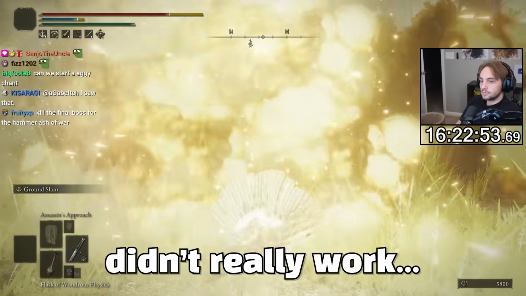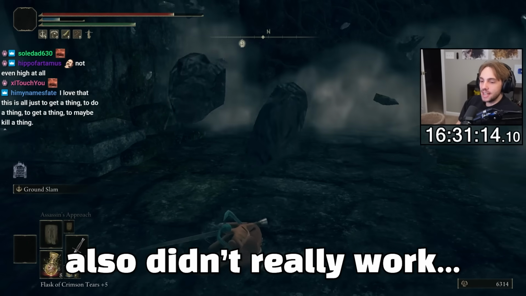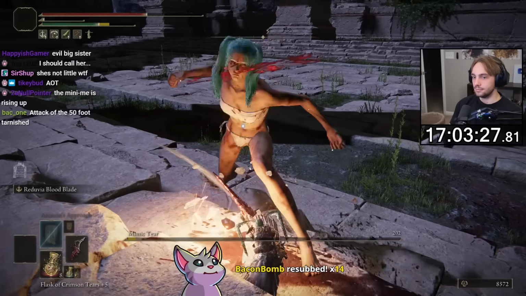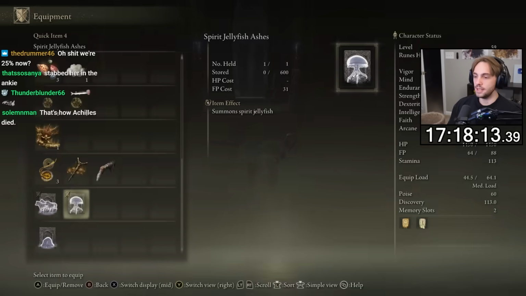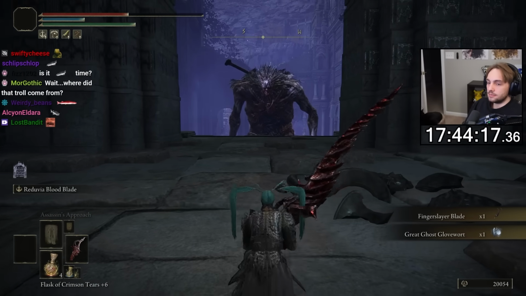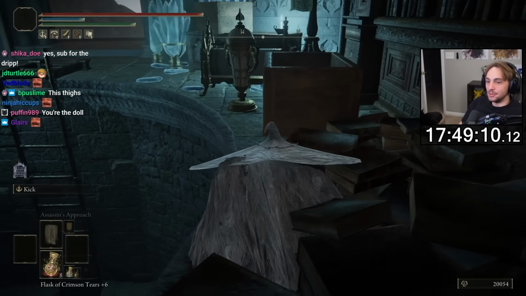Okay. Fuck! There. Dude, the butt slam's way better than this shit. Are you kidding me? Use a weapon with longer reach. Stay mobile. Use magic to range attacks. You saw nothing. There. Whoopee. Mommy. Hooray. Thank you. Yes. This was absolutely 100% worth it.